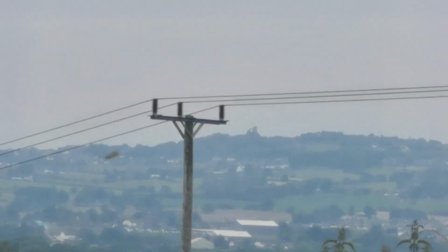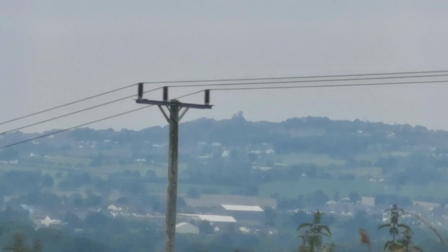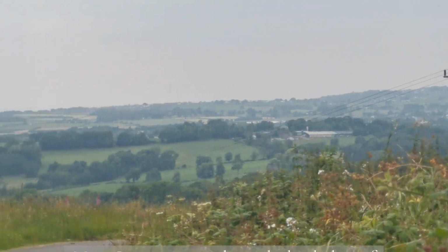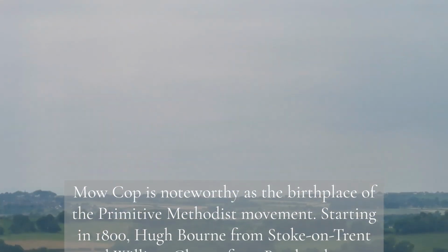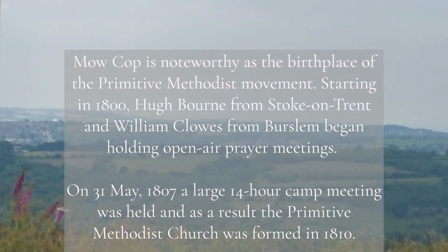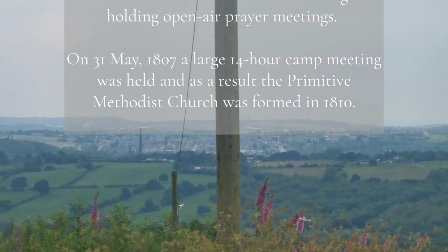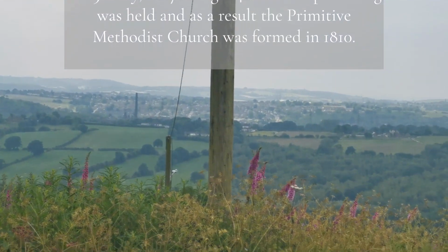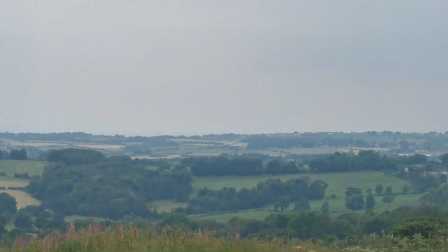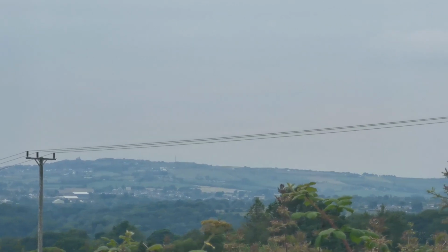In the distance, just to the right of the telegraph pole, that's Mow Cop. You always say castle, but I don't think it is a castle. It used to be a place of worship. It's not a church either. I think it was something to do with the Druids years ago, who used to travel in from the surrounding counties as a meet-up place. But as you can see, quite a good view of the surrounding area. I would say that's more the Shropshire area around to the left, and Cheshire over the bank there, more in that direction, because you've got the Cheshire Plain, more level, flat land.